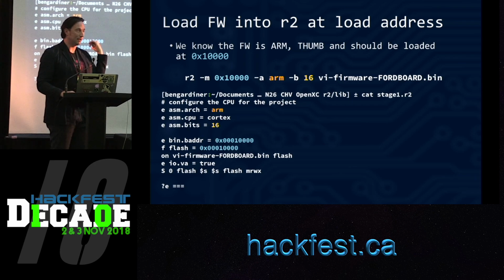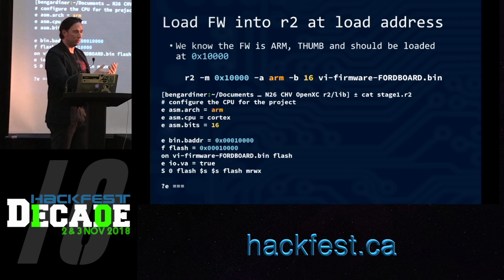So what I did is I translated that command line invocation into some e commands, all right? The e command in Radare is all about setting configuration values. So I'm setting up Radare with all the right config values. It's ARM, the processor type is Cortex, and 16-bit in Radare's context means thumb, even though we all know thumb and 16-bit aren't exactly the same thing. We're setting up the binary address and the flash address, giving it the file. At the bottom, I have o n, and this is where I'm actually opening a specific file.